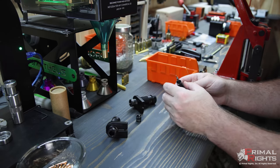Now the jackets on the 55 grain Berger bullets are pretty good and they can take quite a lot of force. And there is a small indentation where the seating stem hit this thing. Folks, that's a tremendous amount of force. We're reading out at like, let's see, 175, 180, 185. So it's about 185 pounds of force that it took to get this thing in here. And that is extreme. To compare it, my normal loads were averaging like 40 pounds. There's a drastic difference between the amount of force required when you're necking something down and you work harden it like this versus if you would anneal it and handle it properly.